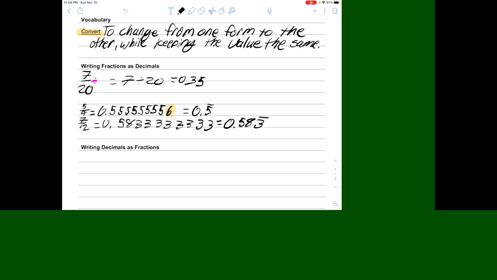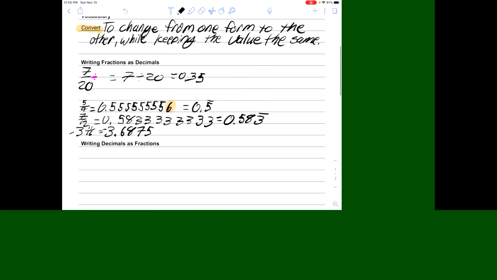The only other thing to be a little bit careful of is if you have something like 3 and 11/16. You're going to just put the 3 in front of the decimal point, and then the 11/16, you'll do the division with that. In this case, you would get 3.6875. Now, any of these numbers could have also been negative. And in that case, like if it was negative 3 and 11/16, you would just put a negative in front of your decimal as well.